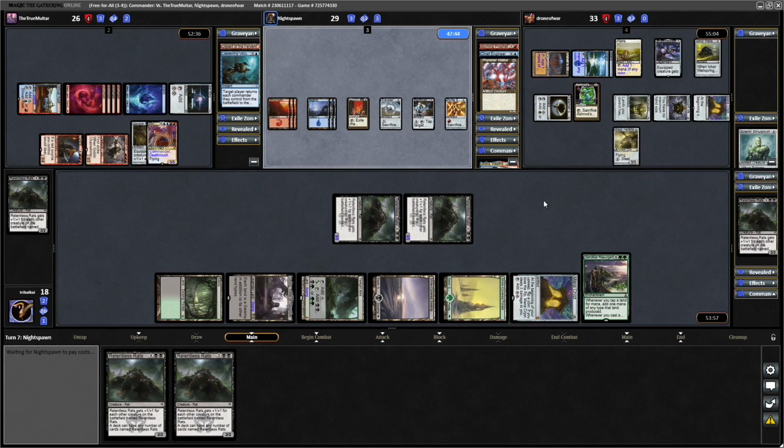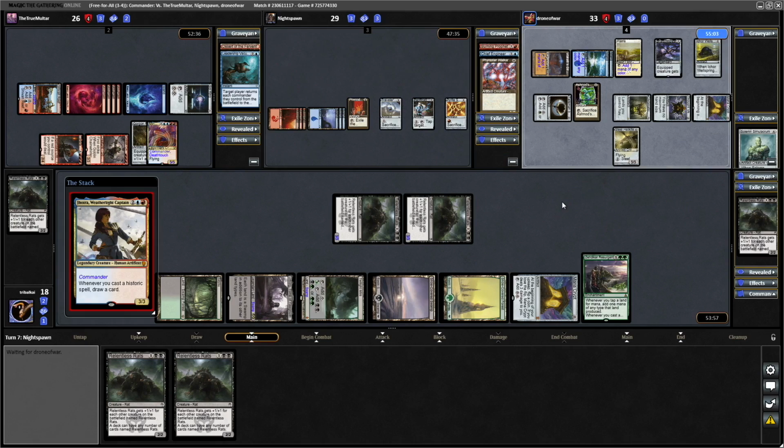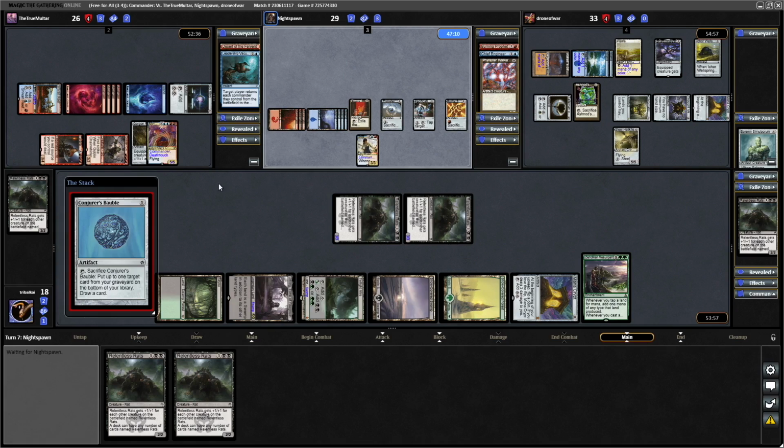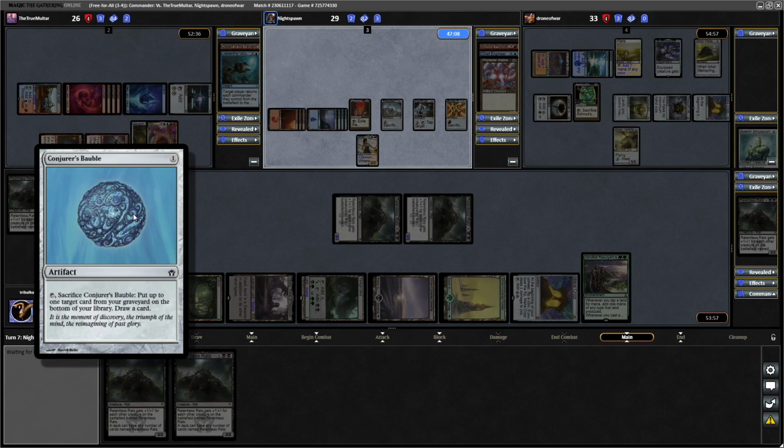It might be that Steel Hellkite comes in at us and pays 3 into that. And this time deciding to play the Jhoira. Not sure what they were holding up through the past couple of turns, but deciding to get their commander down anyway. Following up their commander being cast with a Conjurer's Bauble.